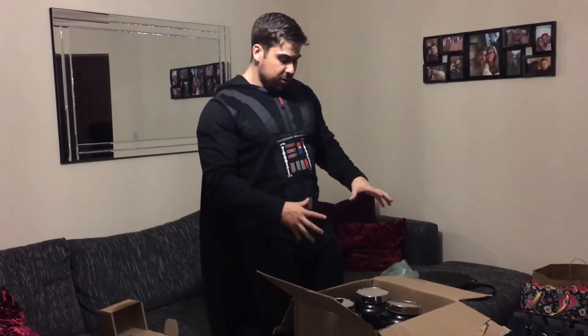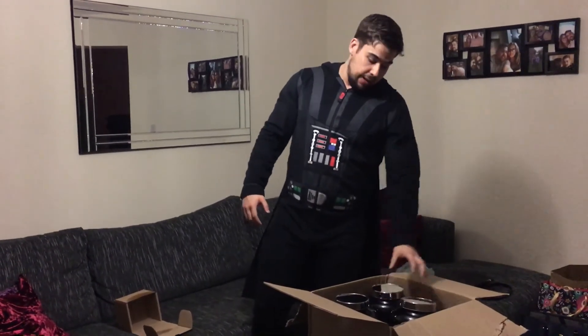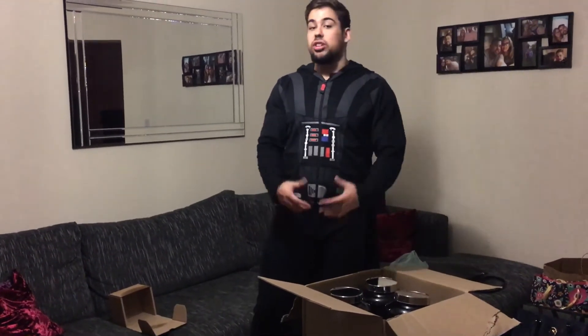So we've got the shakers, the pre-workout, and a tub of peanut butter. Got three tubs of protein because I'm already stocked up on all the other supplements — pre-workout, vitamins and minerals — so I don't need any of those this month. Thought I'd just stock up on the protein powder, which I've been using quite a bit in porridge lately, and mixing into protein shakes to increase my protein intake a little bit.